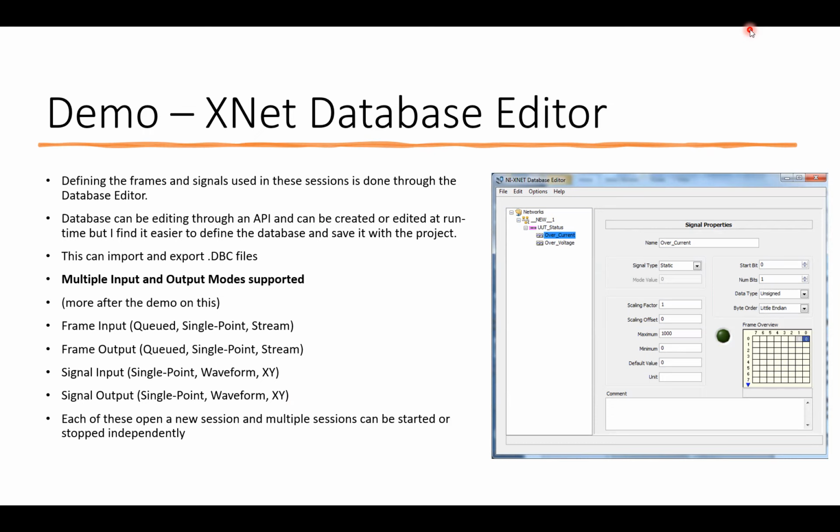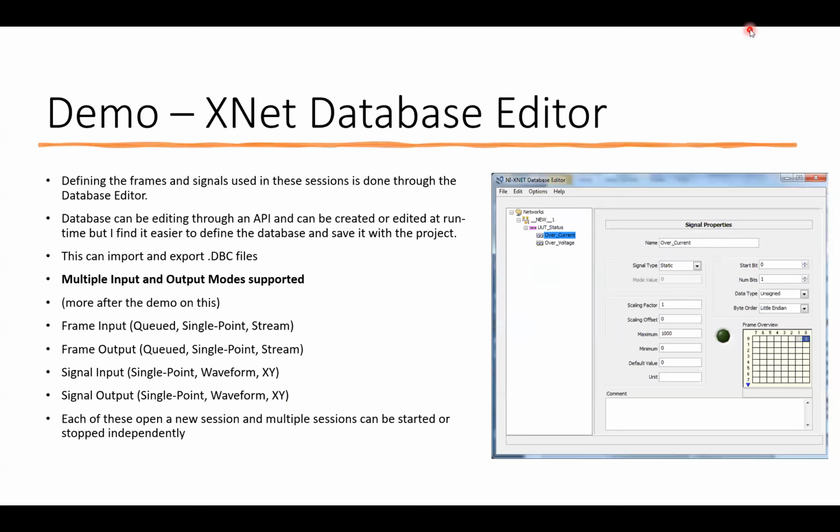In the XNET database editor, we are able to define the frame and the signal, which is used in the session. The database editor can be edited through an API. It can be created or edited at runtime as well when we are using LabVIEW.